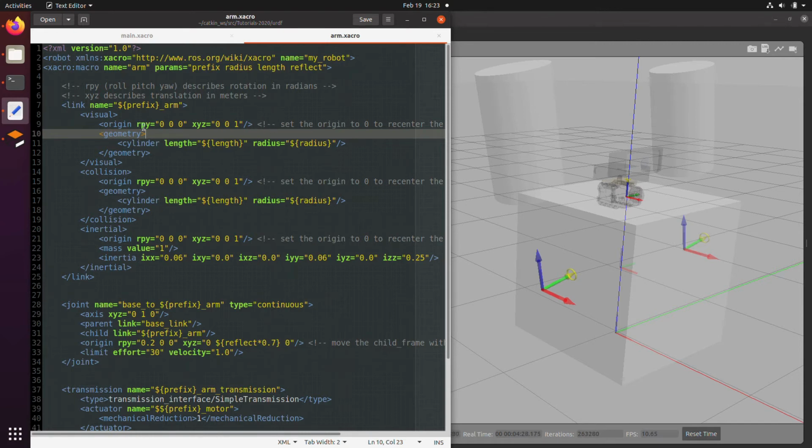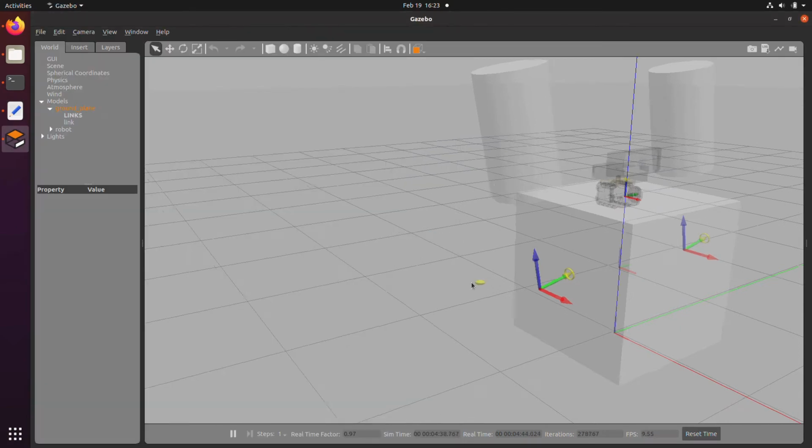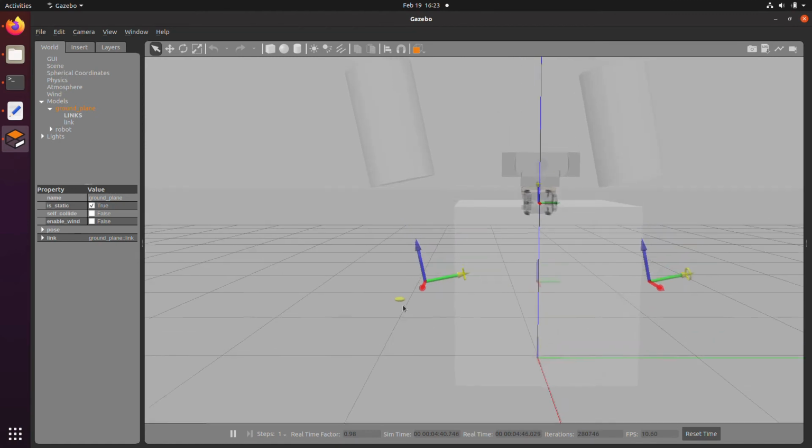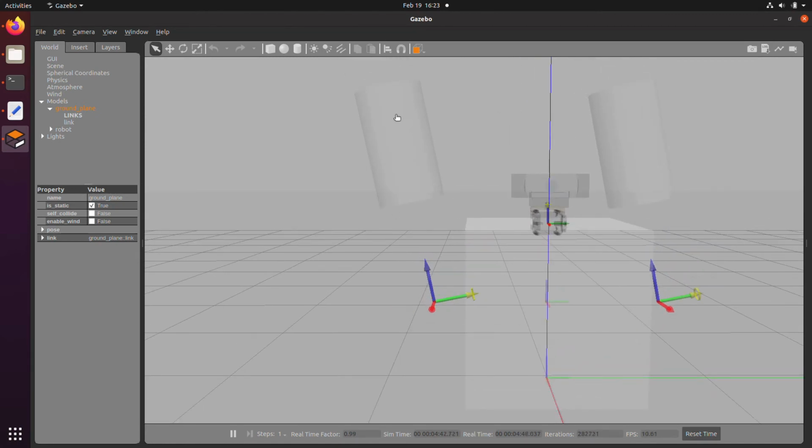So in this case, we're saying we want our visual part, the cylinder, to be 1 unit up in the Z direction. So you have a look here. What we can see is that the cylinder is offset from the origin here.